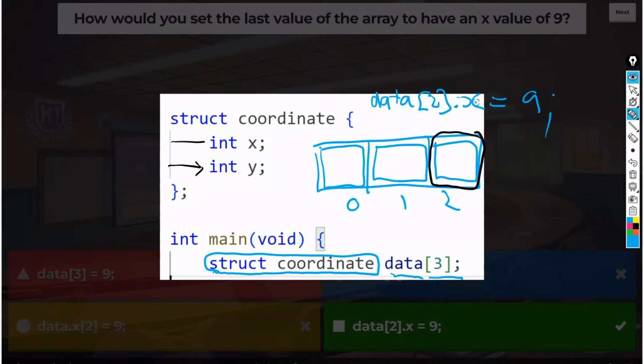Yep? What happens if you swap it around, data.x? If you do data.x, the compiler might say, actually data is not a struct, it's an array. Do you know what I mean? And if you then try and use an index on x, which is an integer, it'll say x is not an array, it's an int, kind of thing.